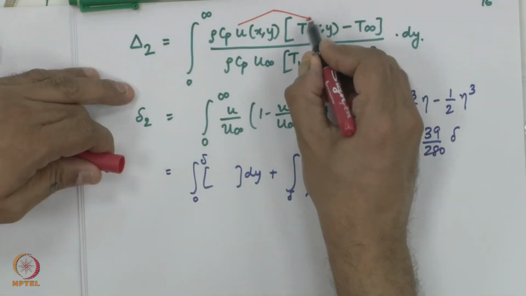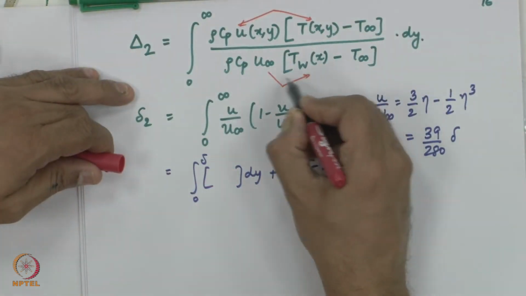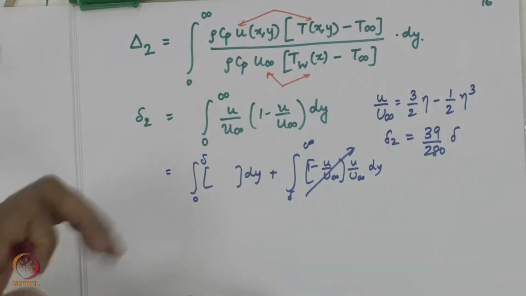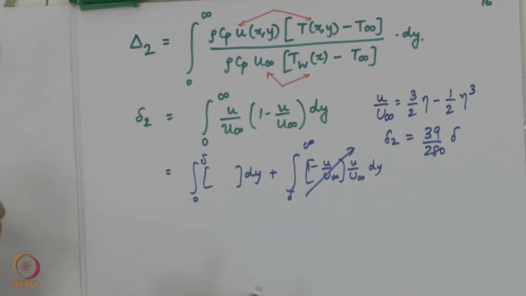See, energy equation is very nice because it's a scalar equation, but energy transport happens because of velocity. So, hydrodynamics and heat transfer are completely coupled. You cannot segregate the two. Why and how it is seen? It is seen by the fact that you have this u and t infinity, u t wall.